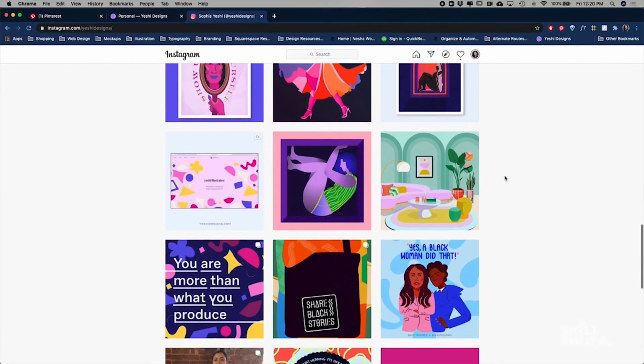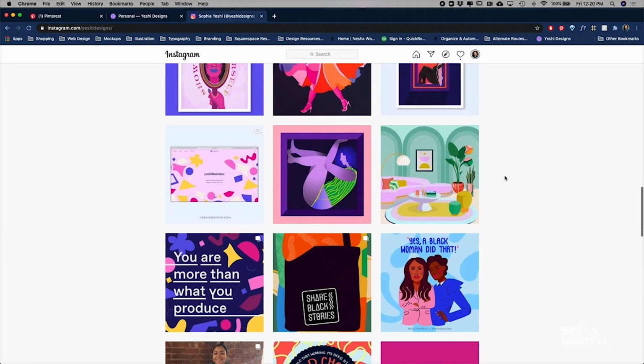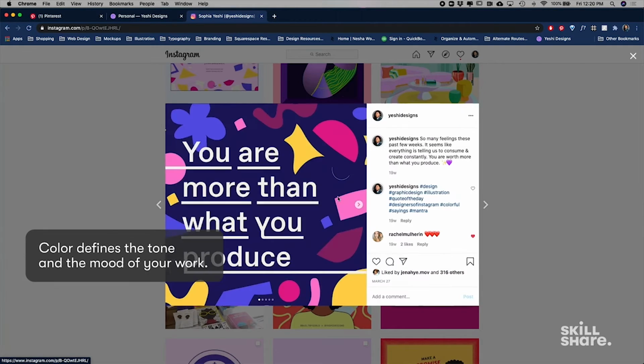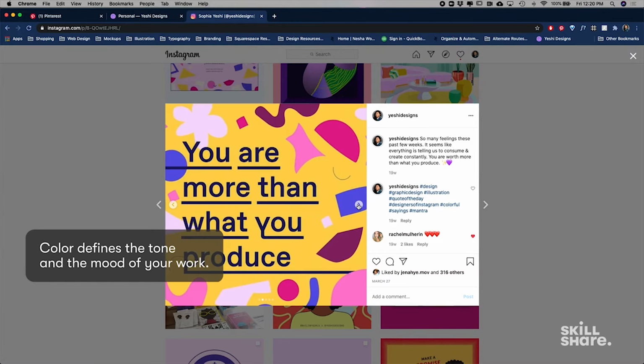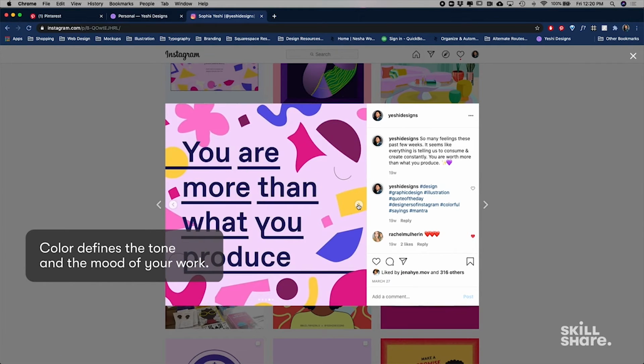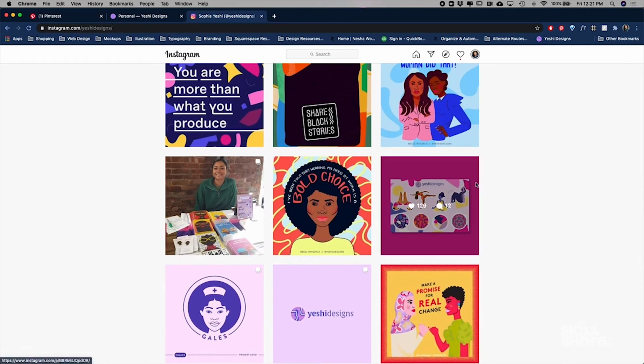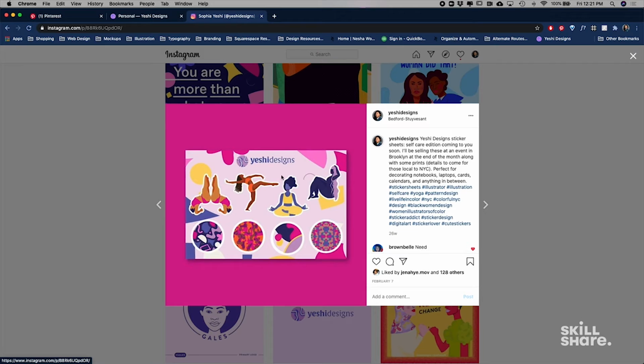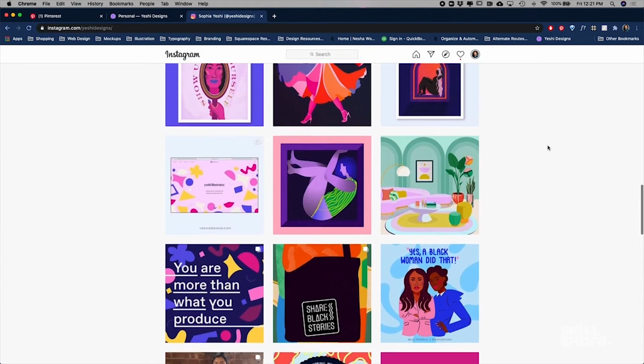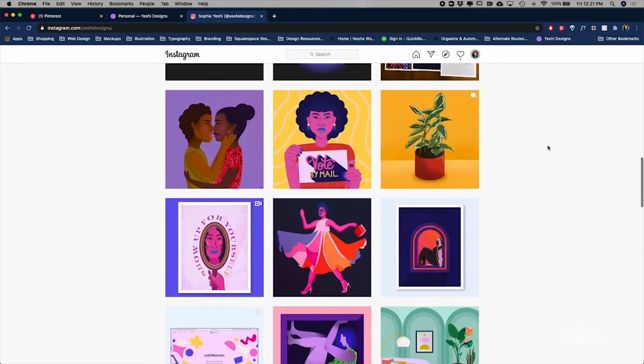So color is something that is so incredibly important. It's probably my favorite thing about designing anything, and I usually save it for last, because color really sets the tone for your work and for the mood. You can see I use a lot of the same colors in my work, and it took me a while to really establish a palette that I felt like speaks to me. So in my work, you'll see a lot of this magenta, navy blue, and yellows, and I have combined tones that are darker and harsher with tones that are lighter.